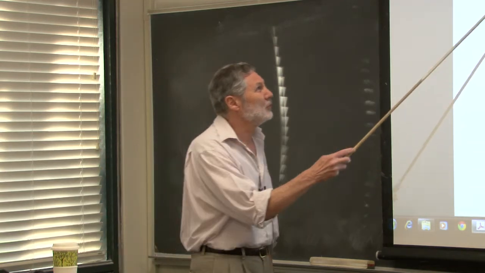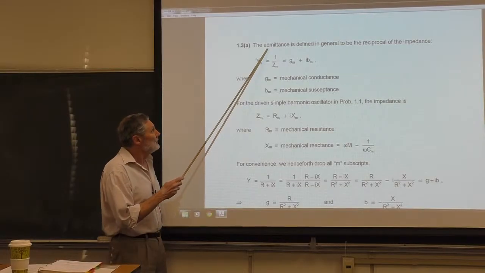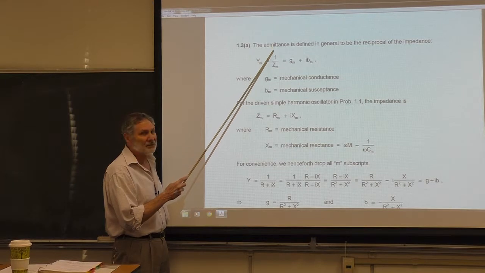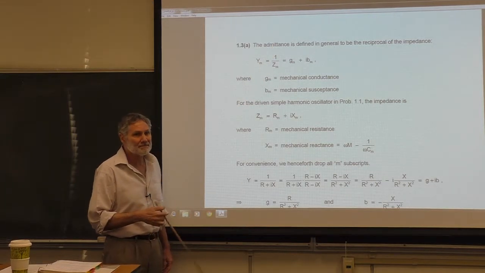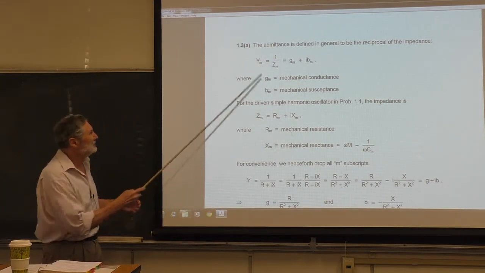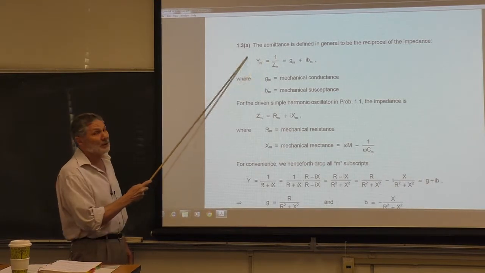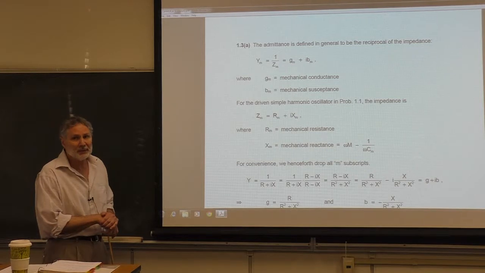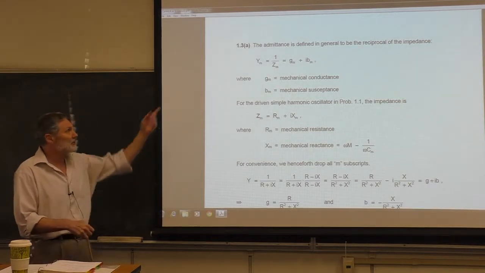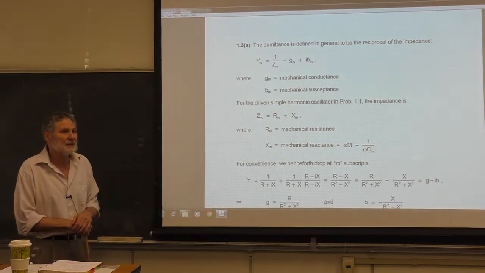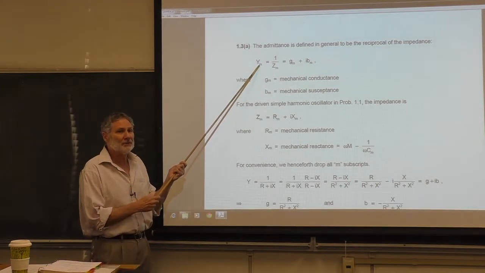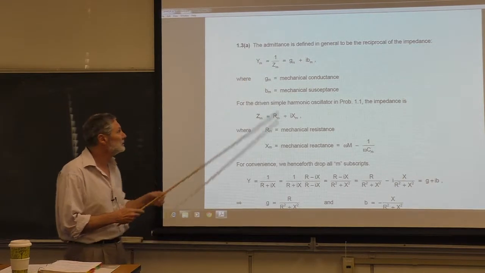So you might say, well, that's simple. Why does it have a name? Well, especially in transducers, it can be much more convenient dealing with admittance rather than impedance. And that may surprise you because it's just the reciprocal. But remember, these are complex quantities. So the behavior of these in the complex plane is very different. And often this is very simple, and we can get useful information from it, and you'll see that in the laboratory in several experiments in this course.